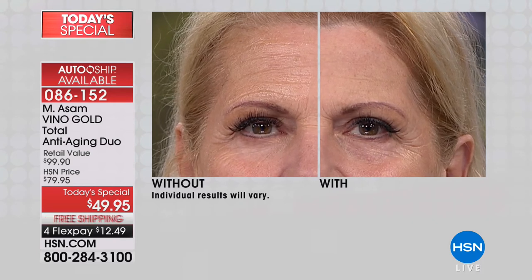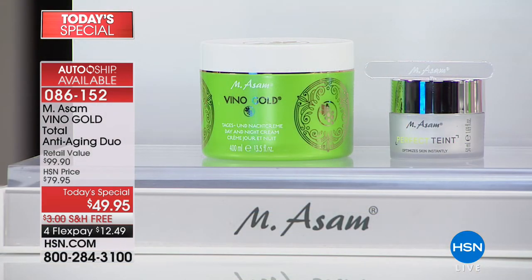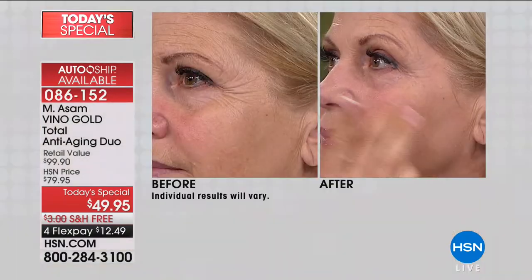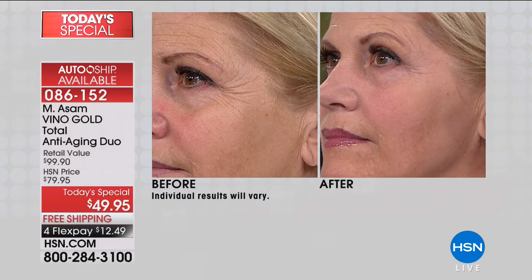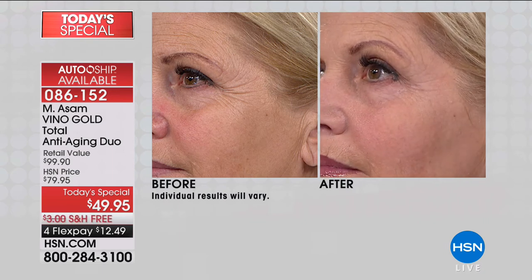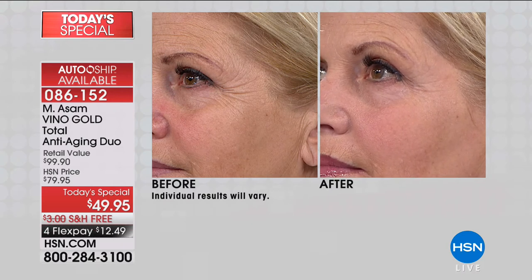You have our number one skincare cream worldwide — depending on use, a six to 12 months' supply — and our number one instant wrinkle eraser pore filler. The best saving we've ever made on this, and this super size we only make every two or three years. We're going to show how you can use this on your crow's feet, on your pores, on your lines and wrinkles, and instantly wipe away the look of aging. It fills in the lines — it's a technology we invented — but it also has a peptide retinol technology that means with continuous use, it reduces the look of wrinkles over time. Instantly it's an instant-effect product with always long-term benefits for skin.